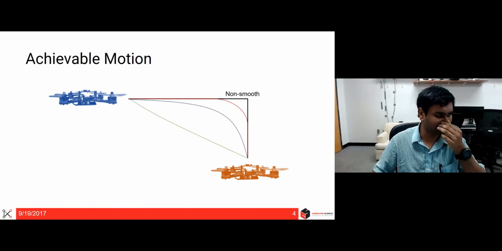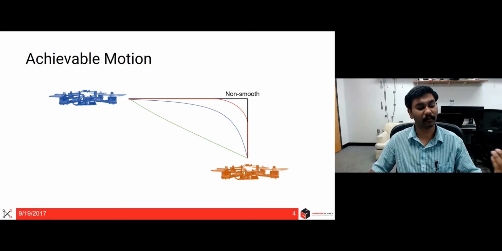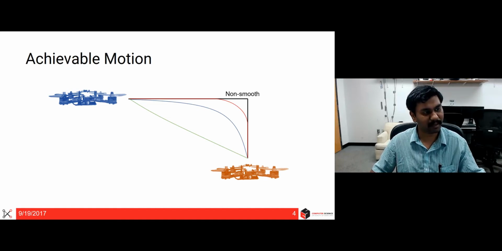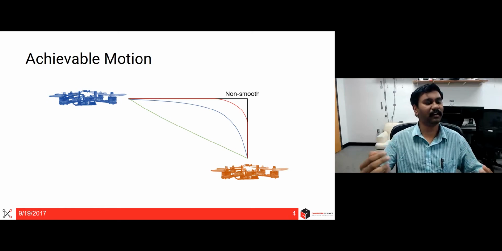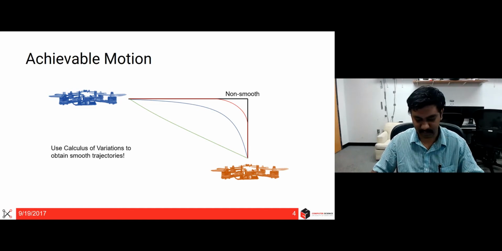So a dynamically feasible trajectory could be the one shown in red, blue, or green. So of course now the question comes in, which one of these would you like more? Green would be the fastest, blue would be an optimal value in terms of speed and the trajectory following. Red would be more optimal in terms of the small amount of deviation from the trajectory. So depending upon the application, we would choose either the red one or the blue one or the green one, or the black one if we cannot afford to overshoot, but we would say, okay, let it take a lot more time, but we can stop and use it. That's the idea here. So we'll use calculus of variations to obtain smooth trajectories.